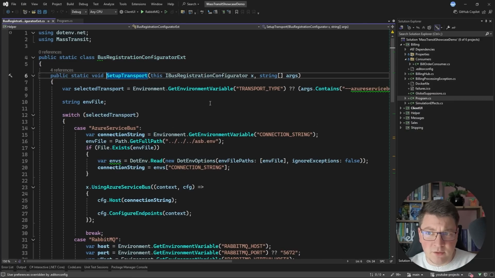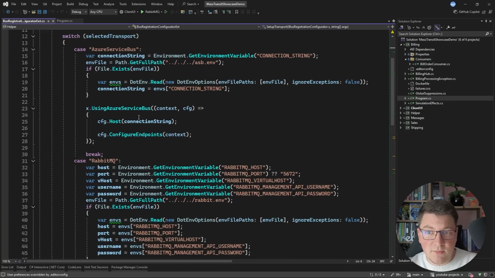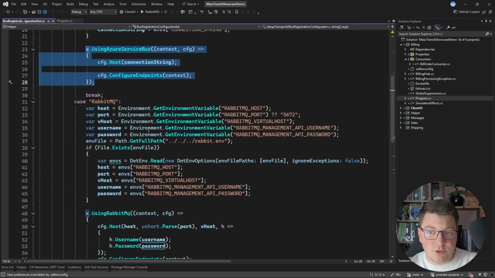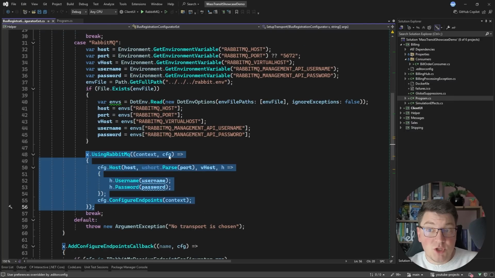Now this is an extension method, and there's really nothing out of the ordinary here. Based on the environment variable, it's going to figure out the transport type, and it's either going to be using Azure Service Bus or RabbitMQ, which is what we are using in our example. Now, if you didn't notice, there isn't anything that we needed to do to integrate with the Service Pulse capability for processing failed messages. All of this is done behind the scenes with the MassTransit connector and a couple of additional components.